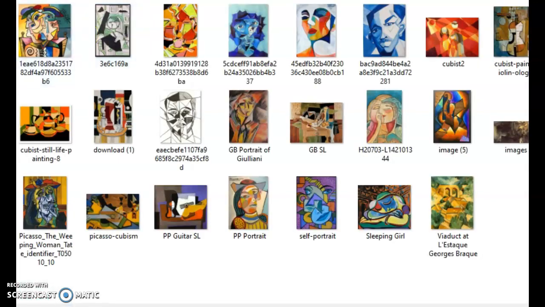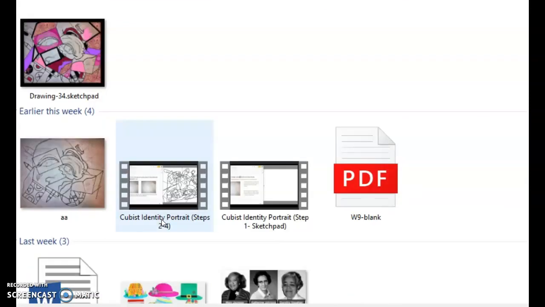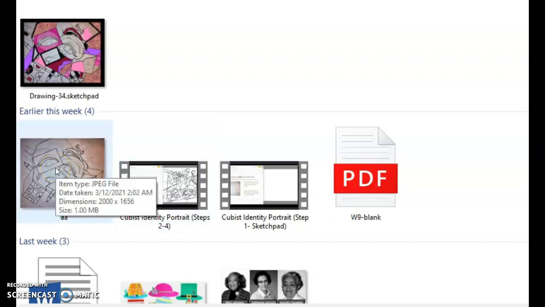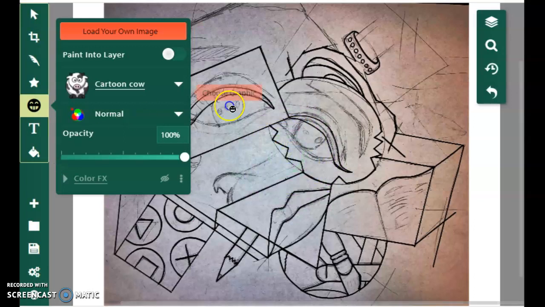When you load your own image, you're going to go to Downloads. And let's say this was one of the drawings that I wanted to post. My final piece, for example. As soon as you post it, just remember to crop, add a border like I went over on the second video where I introduced step 3 and step 4.